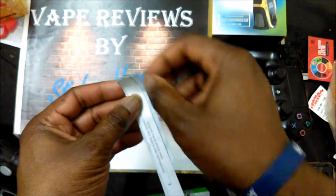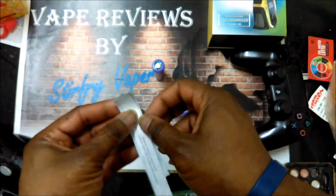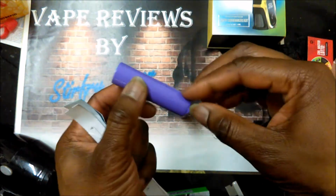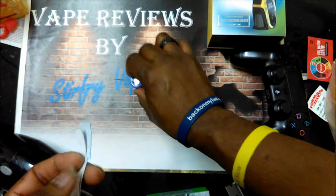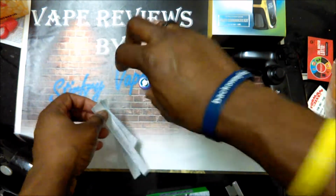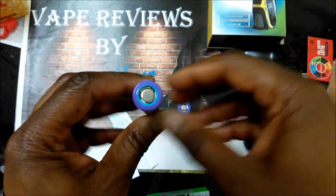Sticking out of each side will be your anode and cathode connectors. Your anode connector goes to the base or the can. This whole can is connected to one wrap, while the top, your positive, is connected to the cathode. And it's all wrapped together. They put that whole wrap inside of this can. Now, I have some diagrams to show you exactly what I'm talking about.